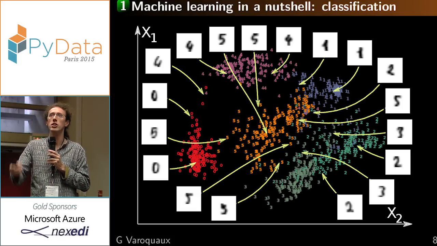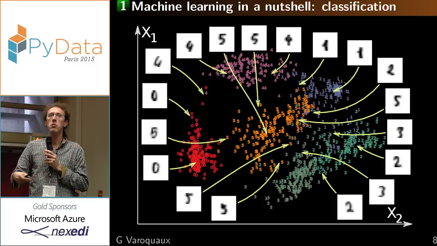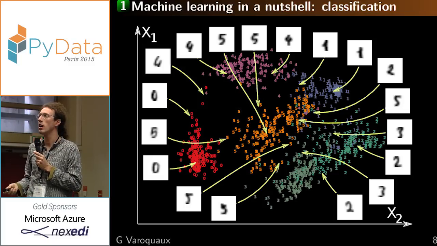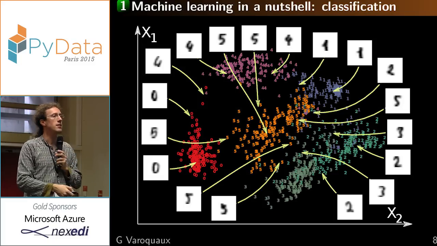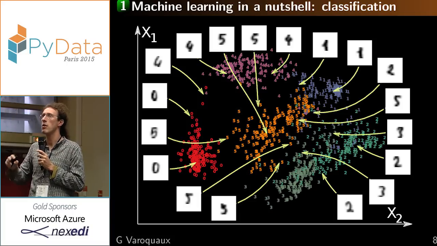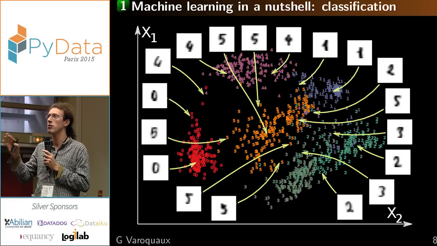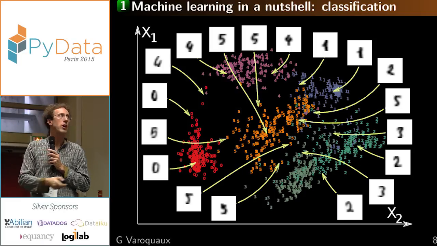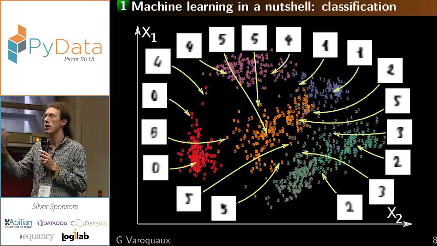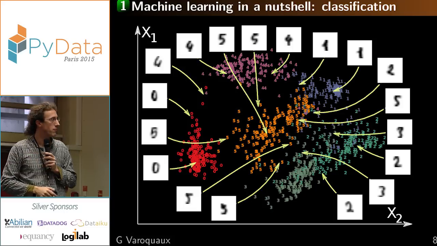I'm trying to learn decision frontiers between islands of a given class in a space, which could be n-dimensional, that represents this data, all right? So that's like the abstract vision of what we call classification, which is recognizing different objects.